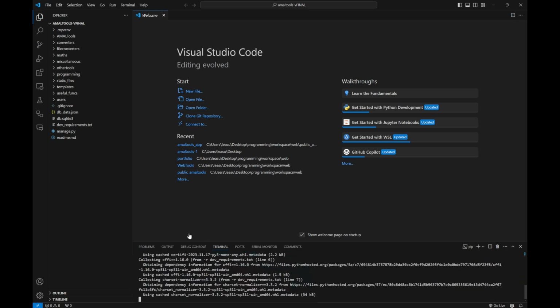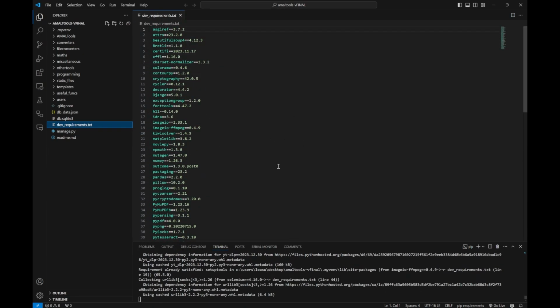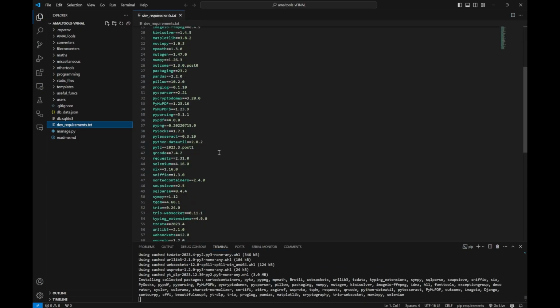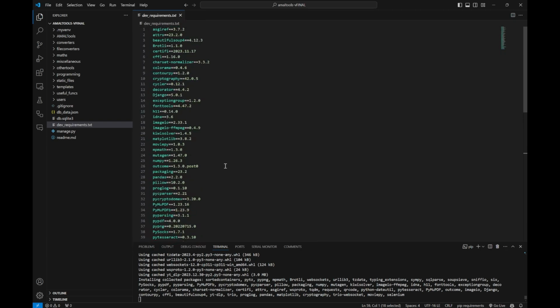Basically what this is doing is installing all these packages which I use for amaltools.com. Some of these packages do specific things, like for example this is the package I used for the tool I will not name, otherwise YouTube might shadow ban me. And this is the main package that runs the whole backend for the server. It's basically the main package of amaltools.com.